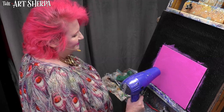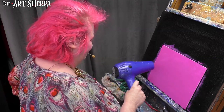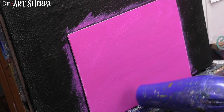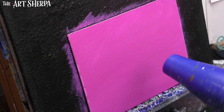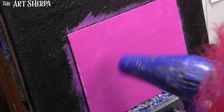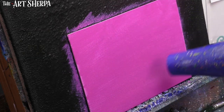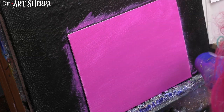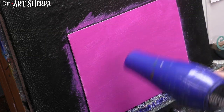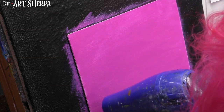So, if you're joining us for the first time or not, you should know about color shift. That's something that happens when you apply heat to your paint. Acrylic paint doesn't respond well to heat. It's a plastic polymer-based thing, and so heat can cause it to accelerate oxidization and have problems, especially in student paints. Now, your pro paints are not nearly as subject to this, which is why you'll sometimes see Cinnamon use heat when she's not supposed to.